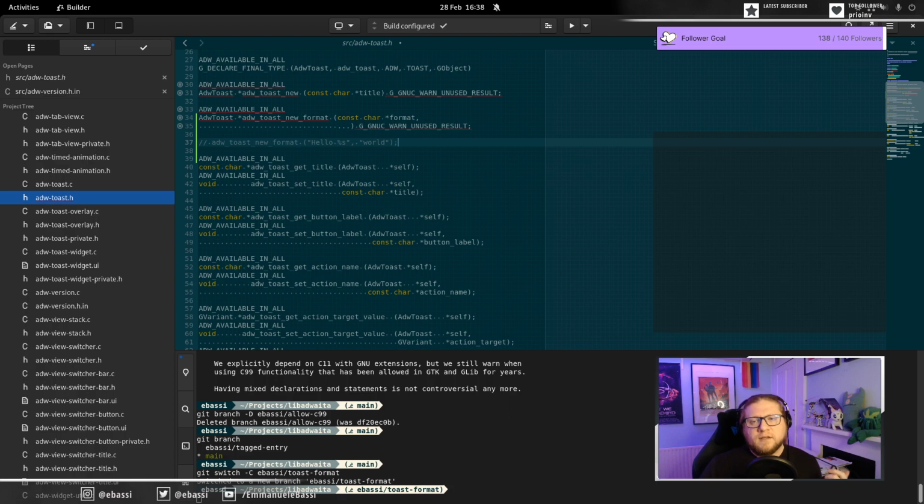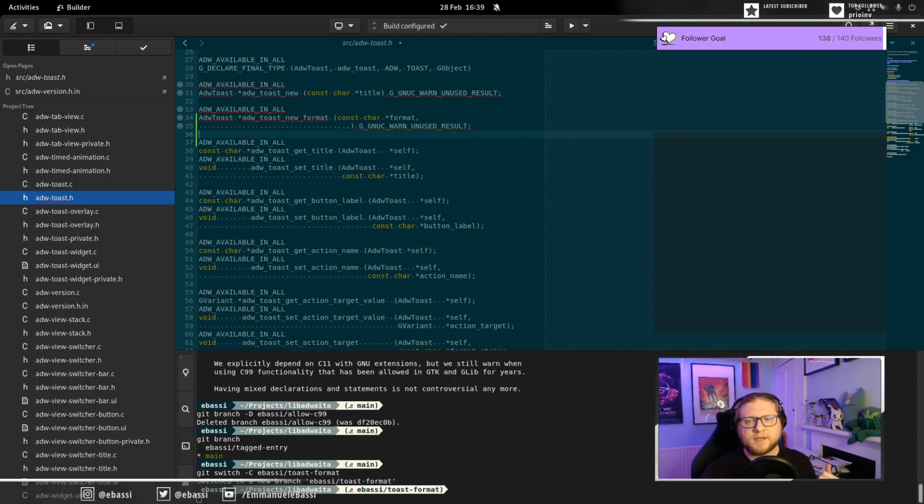In theory, whenever you see a function that takes variadic arguments, so the ... here, you should also provide a vector-based version of that.